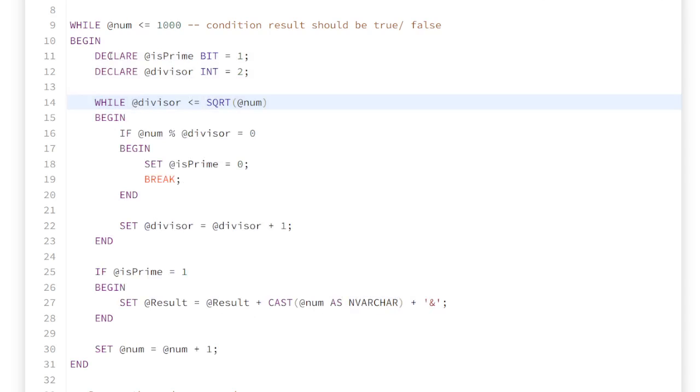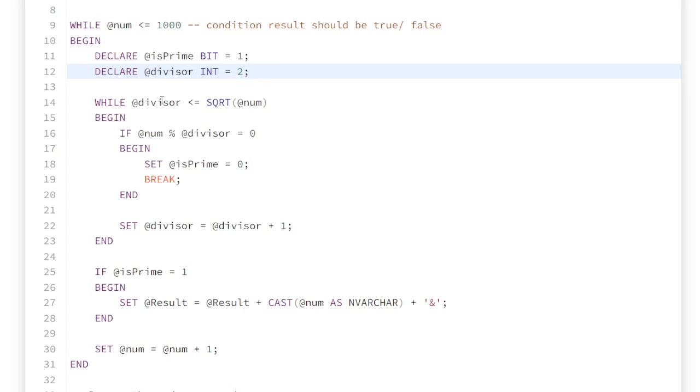Now here we are again declaring one variable, @isPrime, and the data type is bit. A bit value can be 0, 1 or null, and we are initializing it with 1. In this statement we are declaring another variable, @divisor, the data type is int and the initial value is 2.